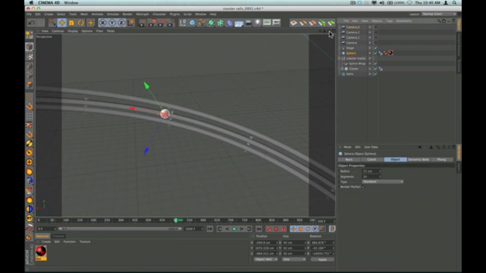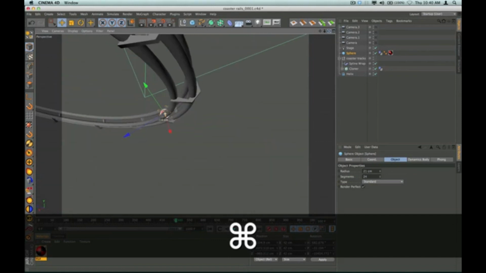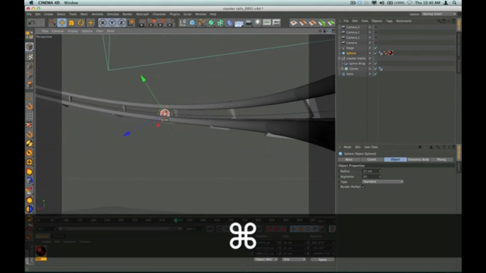Click on my sphere so that I can rotate around my sphere. And maybe grab it from here.